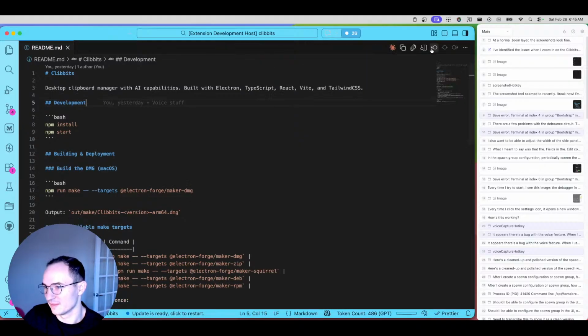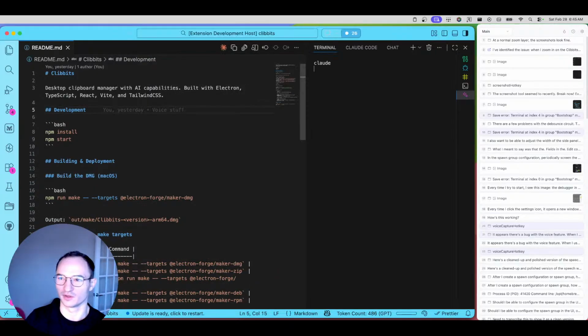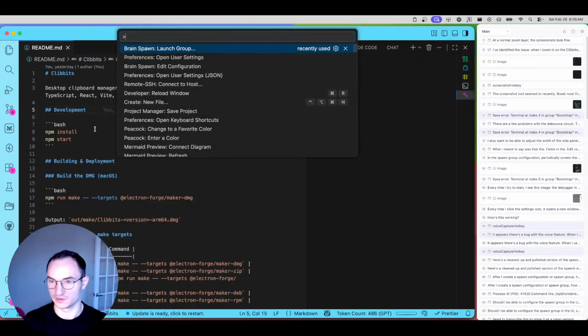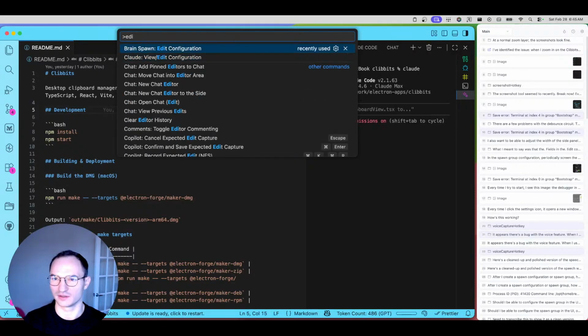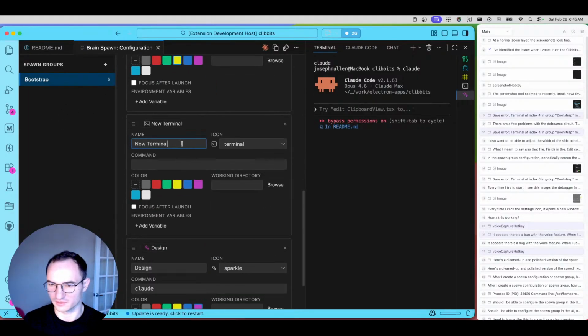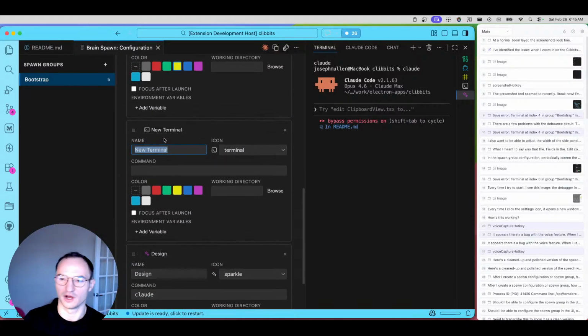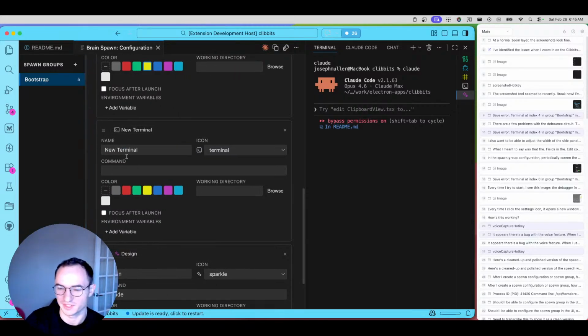All right, not my problem, not something I can fix, but we're going to use brain spawn immediately. We're going to do our launch groups. One of them I forgot to, let's do that. Edit configuration. One of these is using the normal terminal. Oh, I must have just clicked the button twice and it created multiple terminals. But you'll see that we have the adjustment now. And say this will be quick fixes.